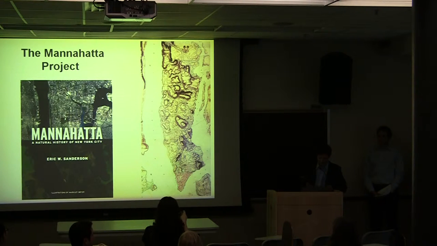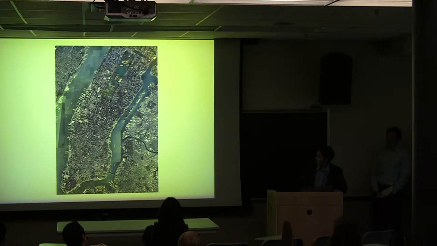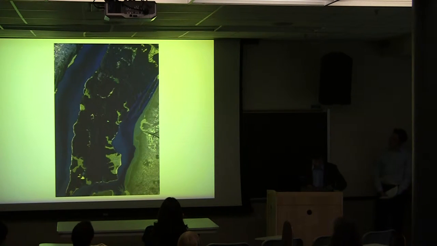So when the project was done, Dr. Sanderson was able to show that before Manhattan looked like this, it looked something like this. So the complete map's available online, free for anyone, and provides a block-by-block analysis of the ecology before there were streets, much less subways and skyscrapers. And before we move on to our work, it bears mentioning that Mannahatta was a huge success in New York and elsewhere. The project provides us with a new framework for restorative ecology projects, urban planning, and more than anything else, maybe enriches our culture as New Yorkers and environmentalists by deepening our understanding of what our home was like before we transformed it into a metropolis.